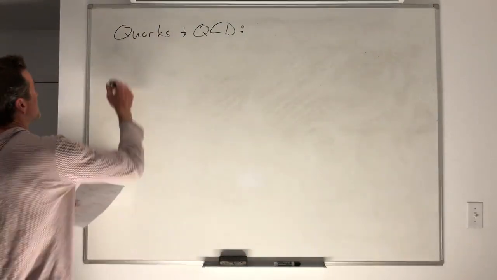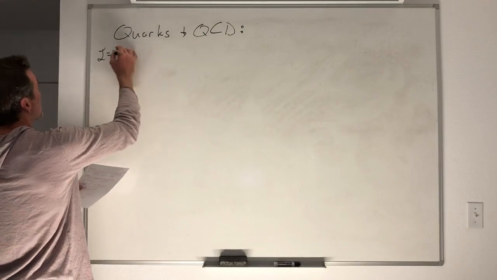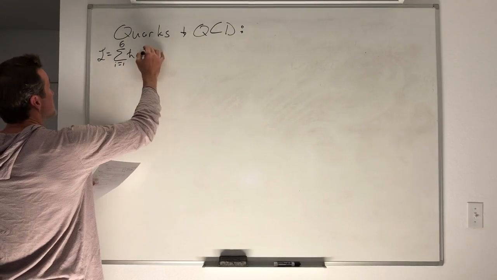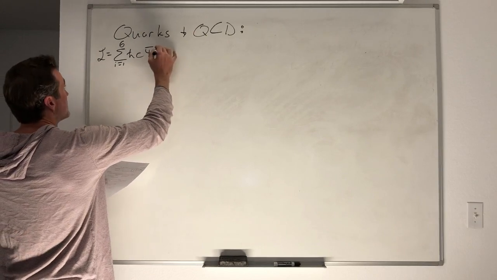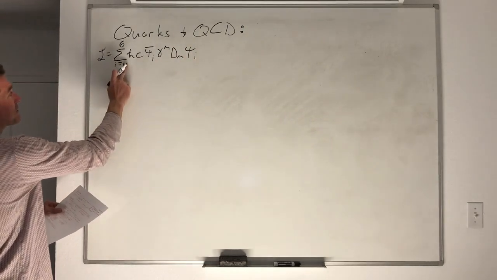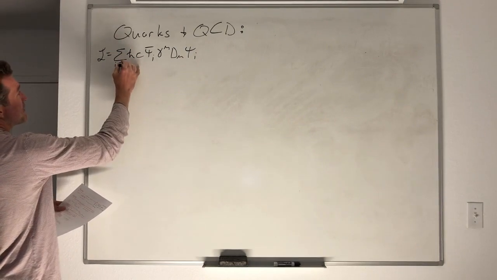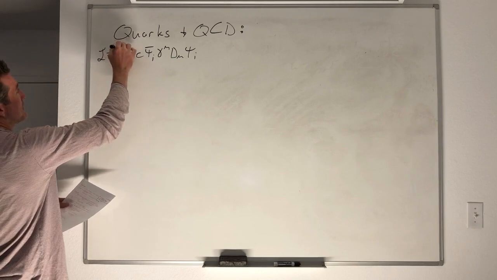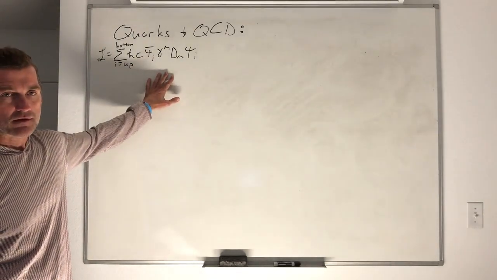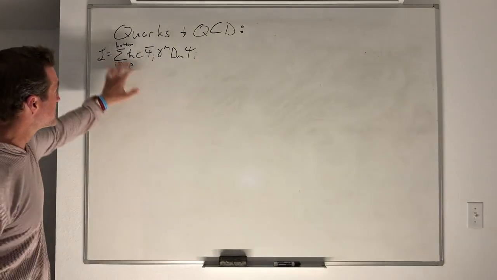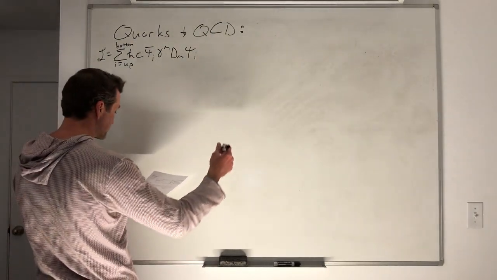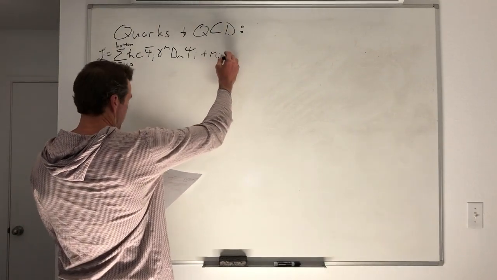Okay, so let me remind you of the governing Lagrangian for this theory. First of all, we have a Dirac term, and we're summing over I equals 1 to 6. If you really want to make this specific, you could sum over I equals up to bottom. But this is just giving each type of quark its own kinetic term, because the Lagrangian for all of QCD should include all the quarks at once. So this sum, don't really worry about it. It's just saying we're dealing with up quarks, down quarks, strange quarks, or whatever. It's really not that important. And then we have the mass terms for each of them.